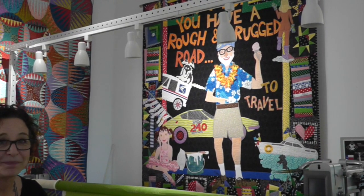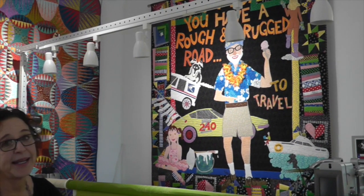time while I'm working. Then behind me is a quilt made from a Karen K. Stone pattern called Indian Orange Peel. It's a paper pieced pattern, still available today. It took me about 10 years to screw up the courage to make this quilt. And then the only change I made was that there's an additional row of blocks around the outer edge to create a wider border and rounded corners.